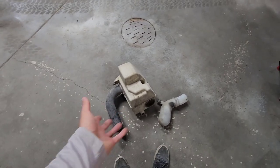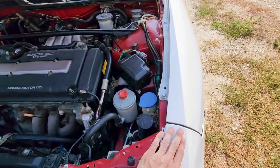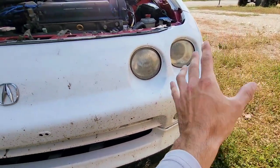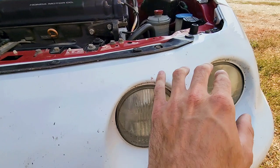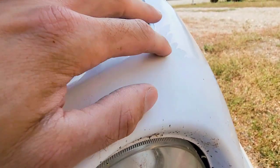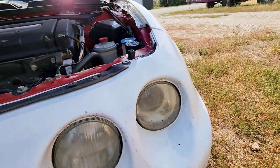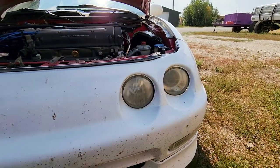Today we're fixing the bumper on the GSR Integra, and while we have the bumper off, I'm going to put the rest of the intake in. If you've been following along, I painted this whole car with Rust-Oleum turbo cans in early spring when it was kind of cold out. I had the wood stove going overnight, but the front bumper was furthest away from it, which is why the paint is chipping off so bad. The special bonding primer is sticking fine to the raw plastic, but the paint is chipping off like crazy because it didn't really dry well due to the cold temperature drop overnight.